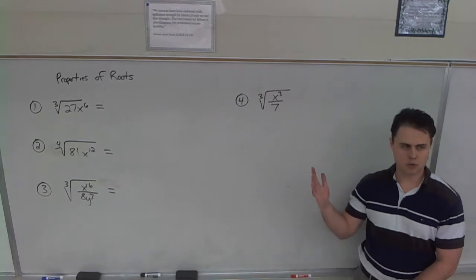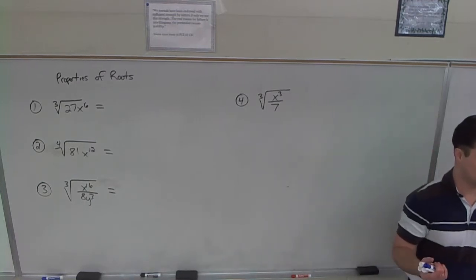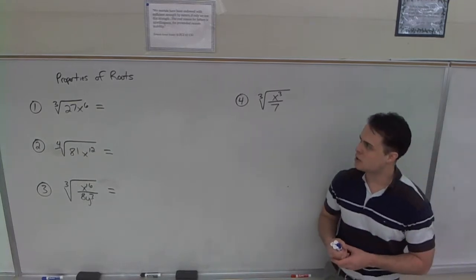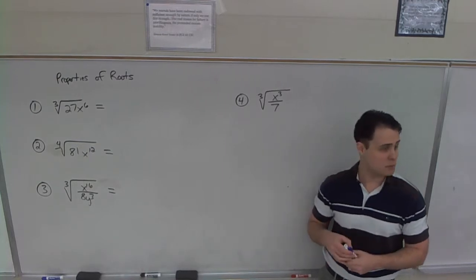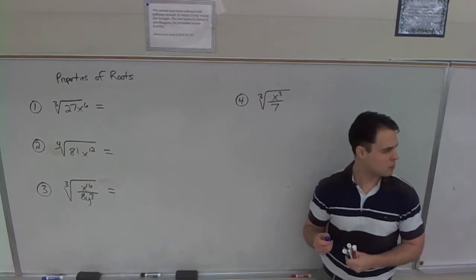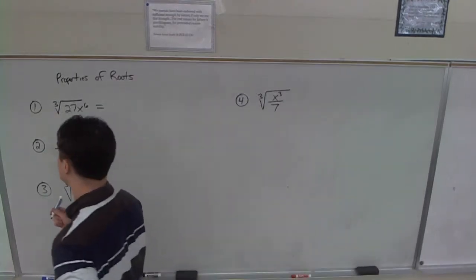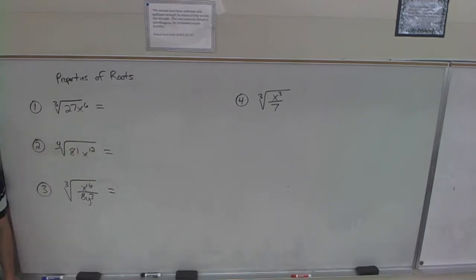Okay, so we got 4 problems up here. The A problem says something like simplify, make these root or radical expressions a little bit easier to think about. So I think there's 2 properties that we're going to need to do that. But let me just start doing the problems first, and then you guys can tell me maybe what the properties are in a sec. They should be things you saw in Algebra 1 as well, but we'll see. So this one says take the cube root of 27x to the 6th power. I think you'll find when you're doing these, the variable parts are the easiest. Let's see if you guys agree with me.